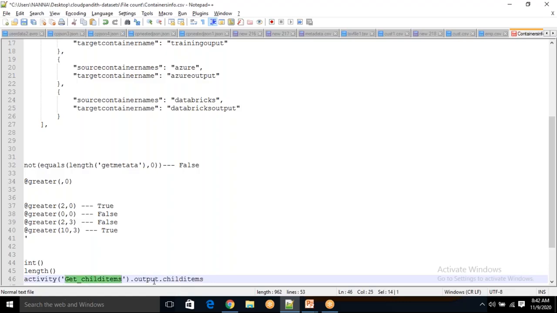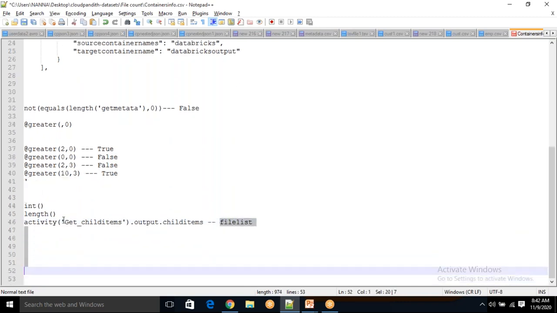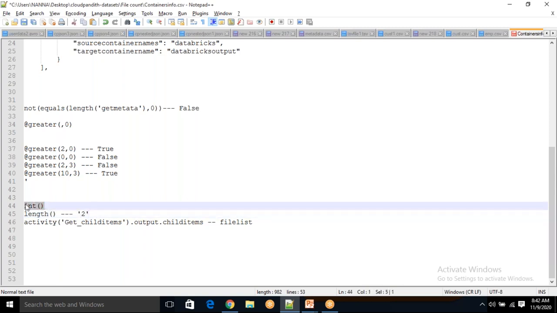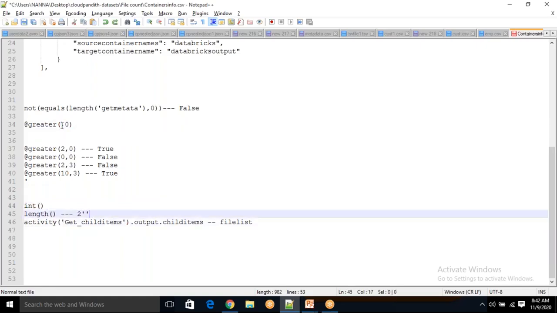Get metadata activity output dot child items will give the file names, the file list. It will count the file list, and the length function will give you 2 if we have 2 files. It will return in a string format. We need to convert the string into integer. I converted it into integer, and for that I have used int. By using all these things, I kept the code here, something like this.